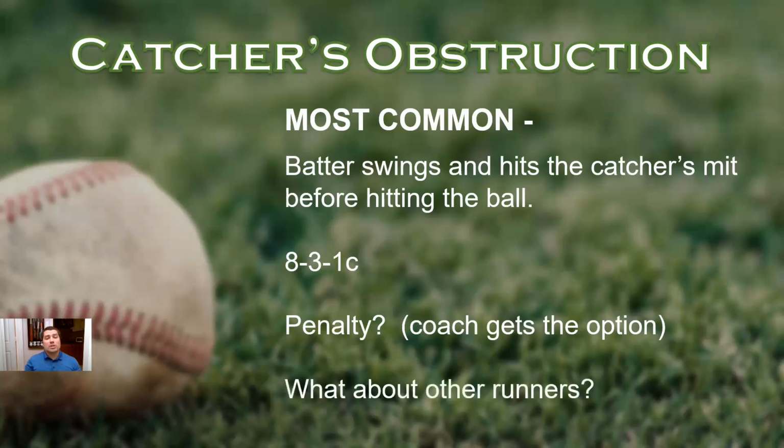What about other runners? Let's make this situation a little bit more complicated. Let's say that there's a runner at first base and the batter runner. Same exact situation. The batter swings and tips the catcher's mitt, hits the ball, and it's going to second base for a possible double play. You're going to signal that's obstruction, just as before, and then let the play out. The second baseman turns and flips to second base. Boom, he is now automatically out at second. Therefore, the rule is not met, which means the batter and all runners advance at least one base.